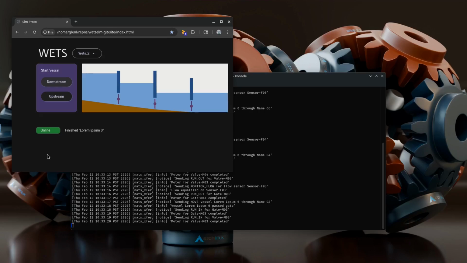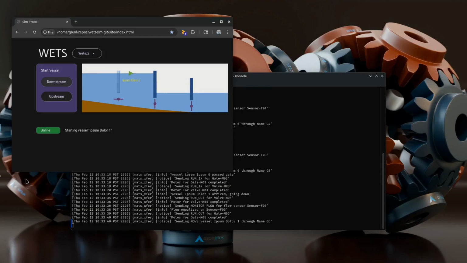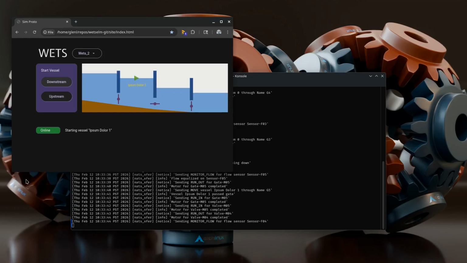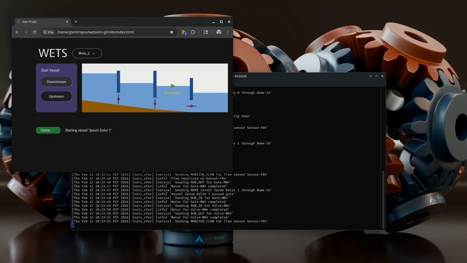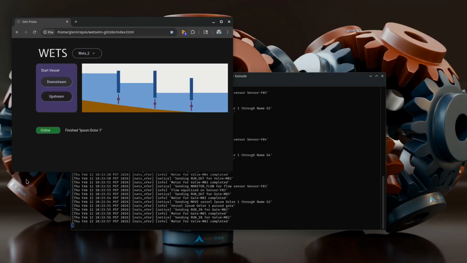Let's do another downstream, and this is what I would call a good run, in the sense that it's the most minimal amount of valve moves. Now, the problem I've found, and I'll characterize it really simply here: when both chambers are low in this configuration, the upstream vessel, the path that it takes, and the way it moves water is incorrect.